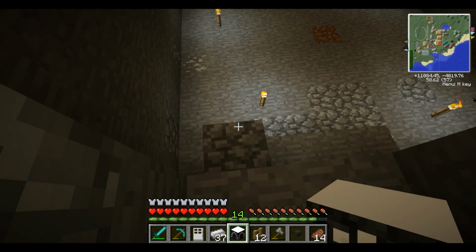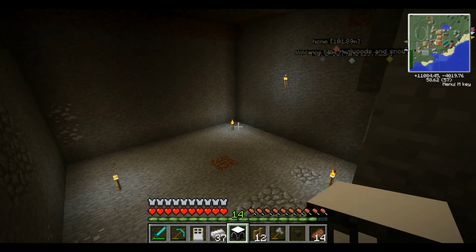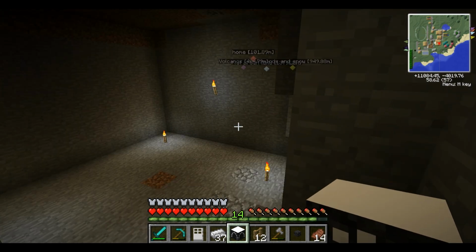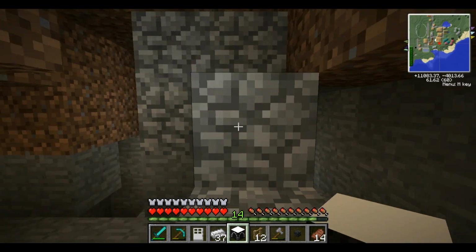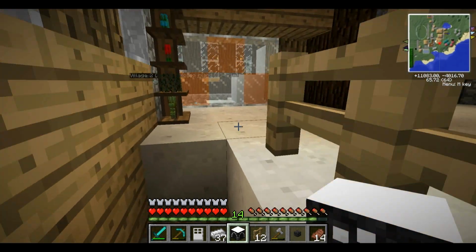This room is the mushroom room where you put a mushroom. I don't have one with me, but you put one in that block of dirt and put bone meal on it and it becomes this ginormous mushroom. I take out all the torches and then we've got all kinds of mushrooms to make mushroom soup. So good.